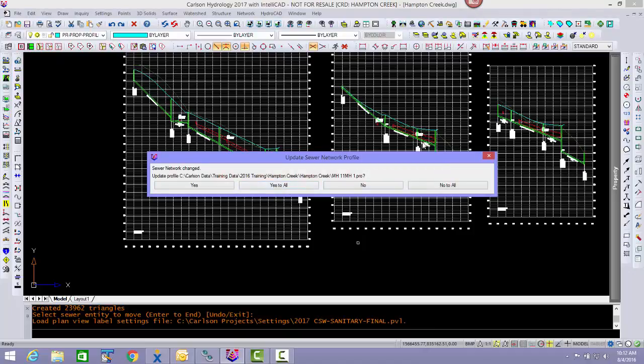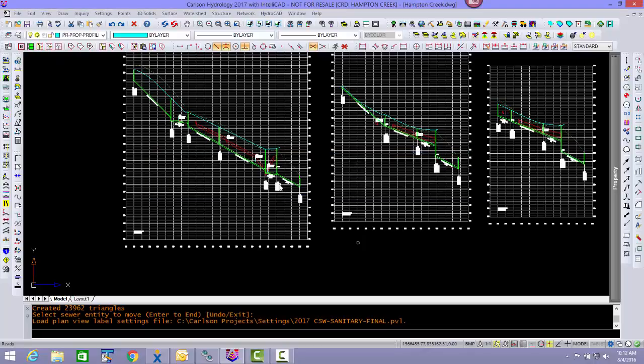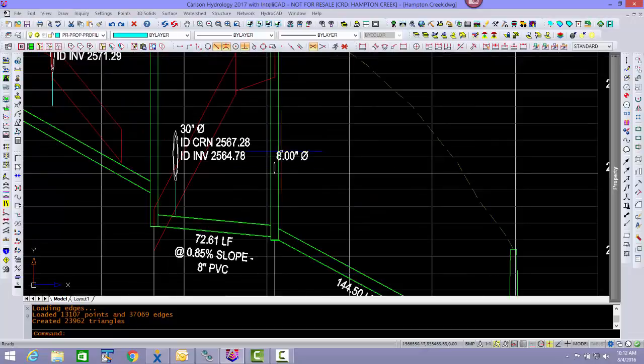Somewhere down here, this pipe run right here is going to get changed. This pipe run right here is going to change. Let's just say yes to all, and let's see what happens. The pipe runs change because I pulled this pipe down with this little ellipse, you see?